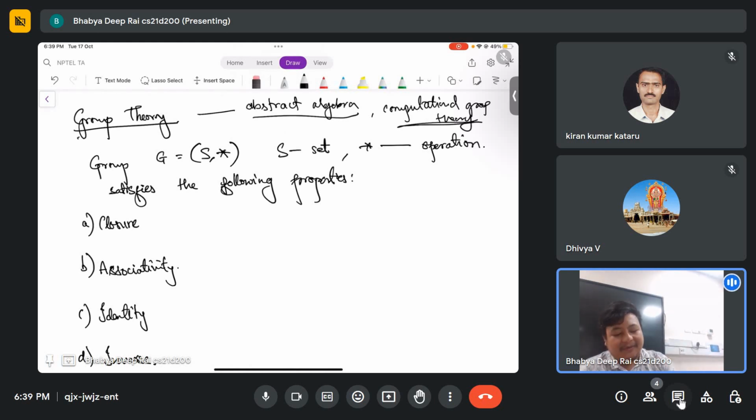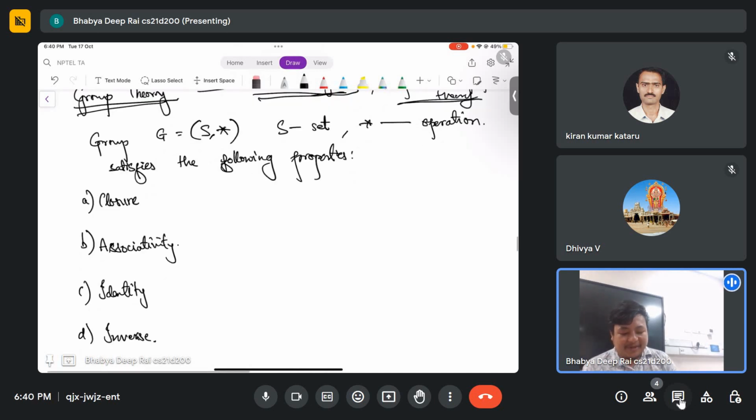It's also immensely used in what is called coding theory. Coding theory consists of error correcting codes, how you send information and get back information. It's used in automata theory in computer science. It's used all over the place. In pure mathematics also it's a very important place, and it is one of the elemental gateways to the world of abstract algebra. And so what is a group? Let's begin by talking about groups.